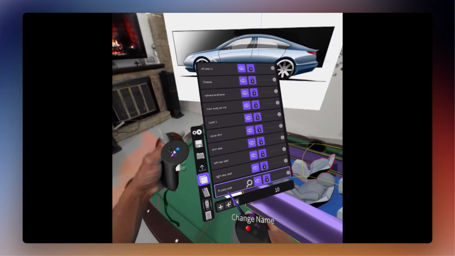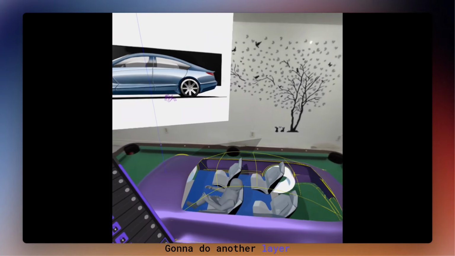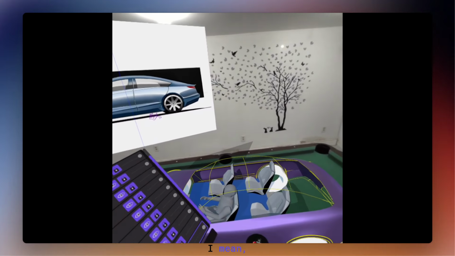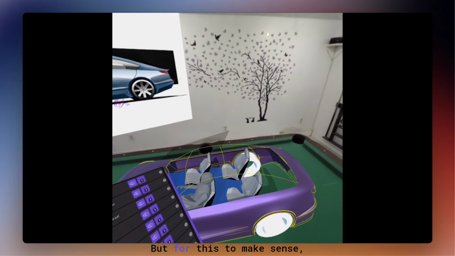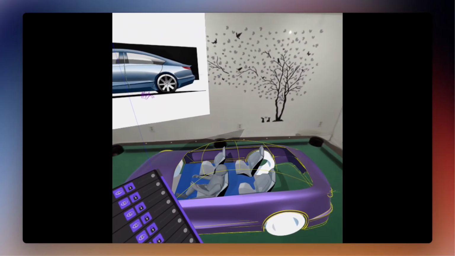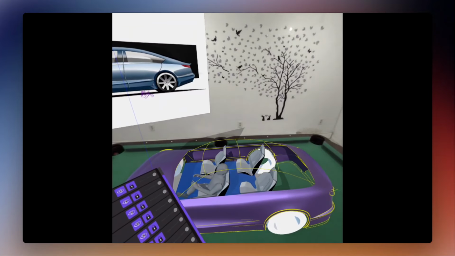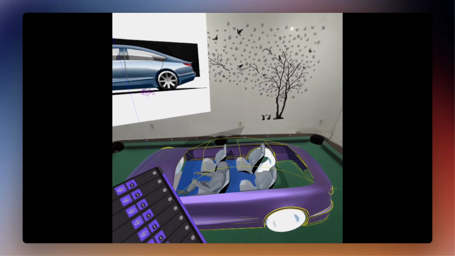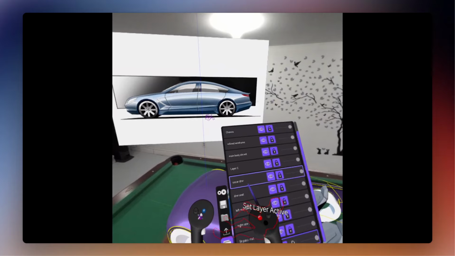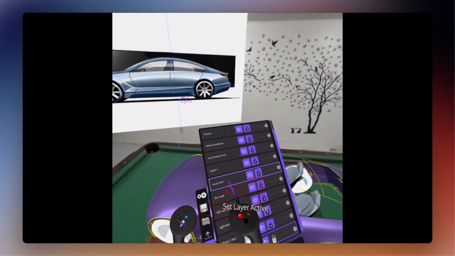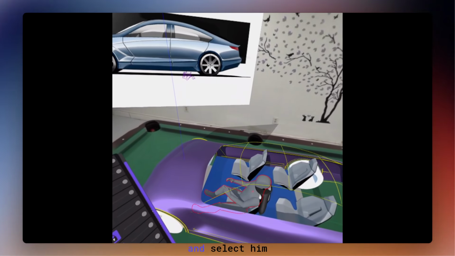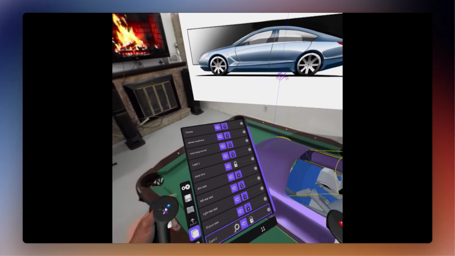So we're going to lock, going to do another layer. Now we have to place some more Oscars in. I mean, he can drive alone. I mean, he can ride alone or whatever. But for this to make sense, I may do, let me see. I'm just adding another Oscar. All right. So with this person, we'll be able to unlock the layer and select him as an entity.